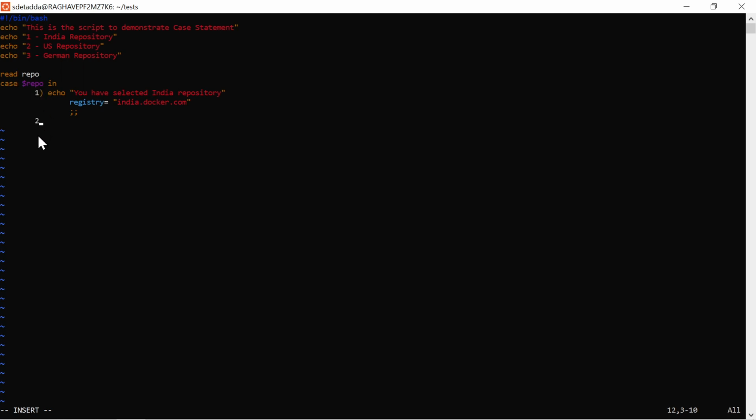Now the second pattern is, similarly you can write, you have chosen the US repo, and we will close it. Also, you can give a registry.